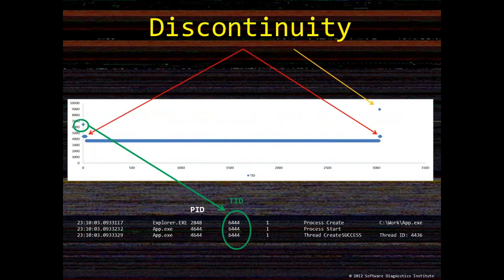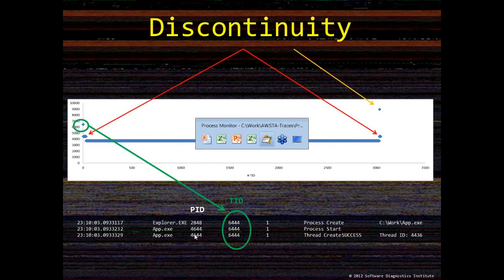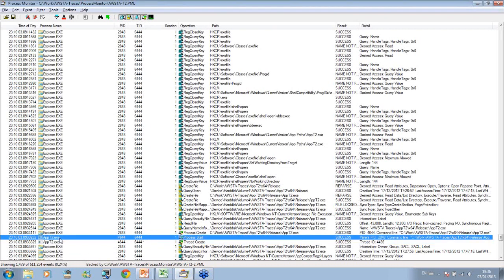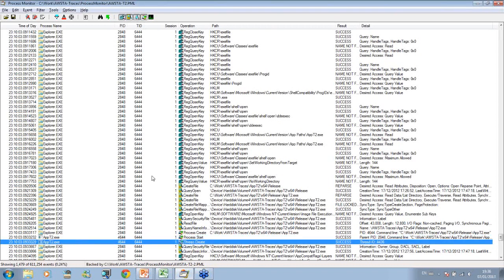Another example is discontinuities that we can identify in traces and logs. There was a trace file, and we were specifically interested in one process.